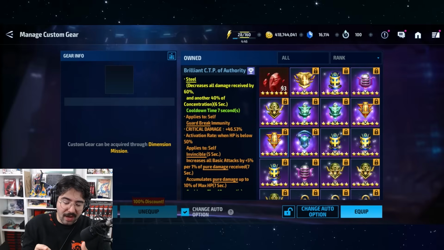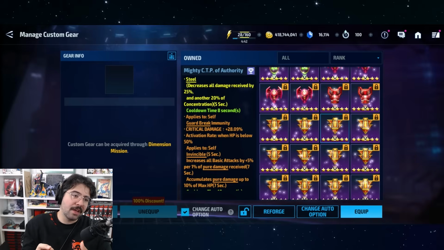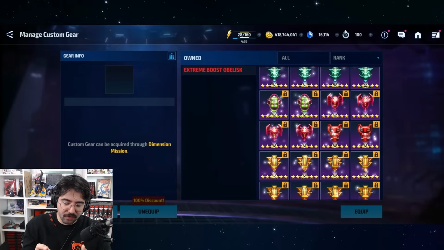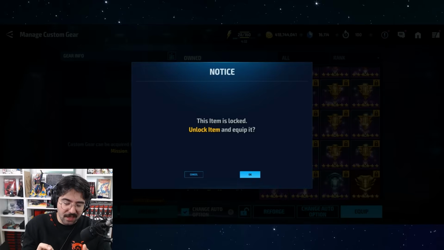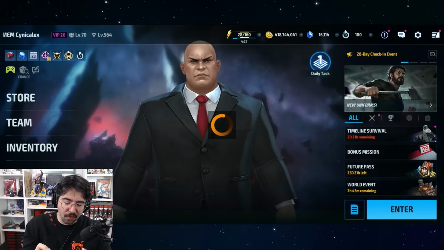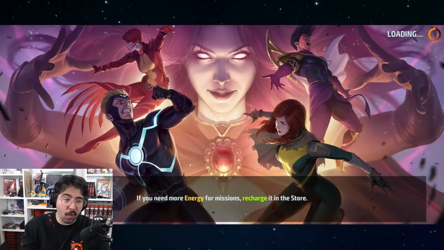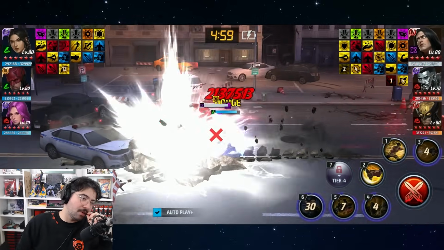At minimum, you would have to go with a mighty authority, so that at least that steel proc is going to. Actually, I don't even know if the steel proc gives you super guard break immunity. Let me double check here. It does give you super guard break immunity. Okay. So I think baseline you'd want is a mighty authority. So let's go back here and test with a mighty authority. And we're just going to do, again, a couple of matches quickly to see if, when he's not just being guard broken locked, he actually has a chance here.